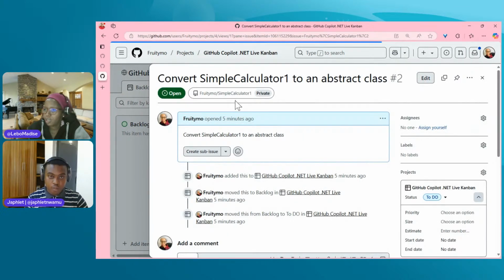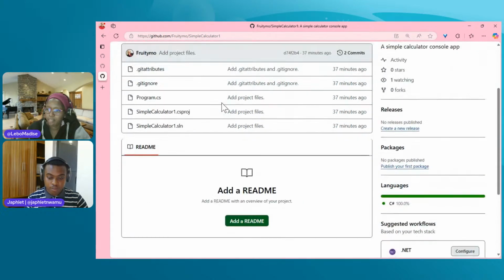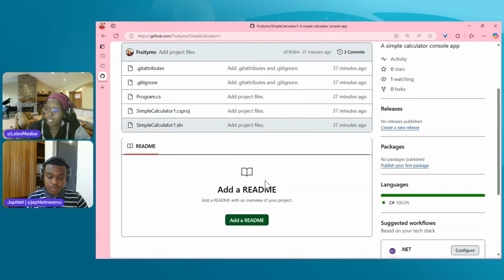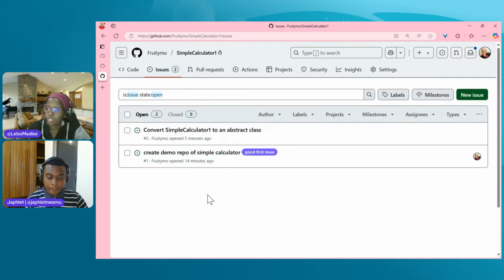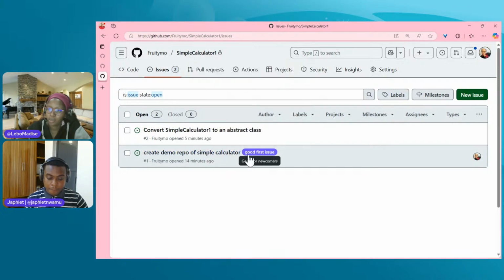I'm gonna click here quickly. It's taken me to Simple Calculator, which is private. When we go to issues, you'll see the count is 2. If we click on issues, it will show us the 2 issues. One is the create repo of a simple calculator, which we've done.